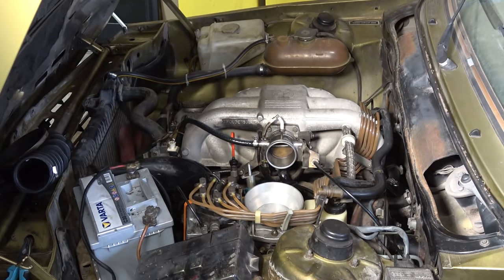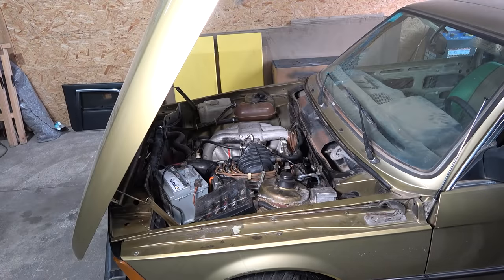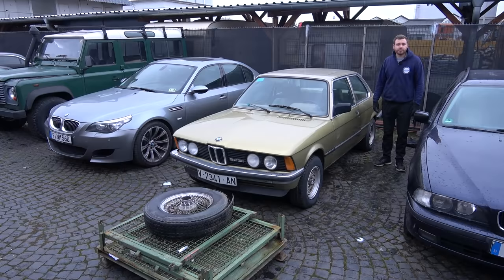Finally! Finally! That's how it should work and spray — perfect. Now we can assemble this and see how it starts. Beautiful spray pattern. I don't expect it to start perfectly the first time because I still need to set the mixture, but let's see how it starts. That was much, much better than before — really happy about that. Just listen to that idle.